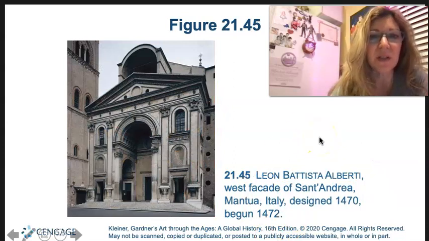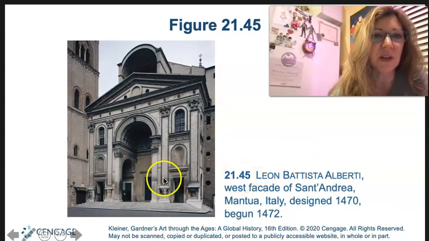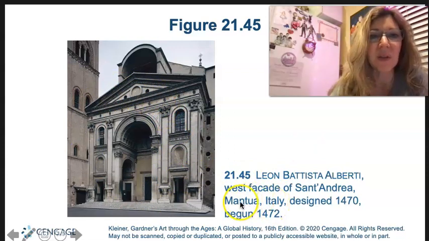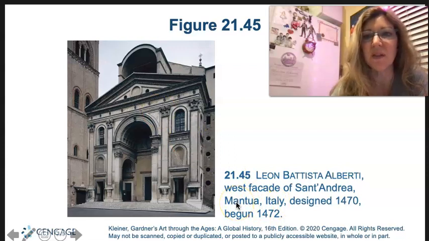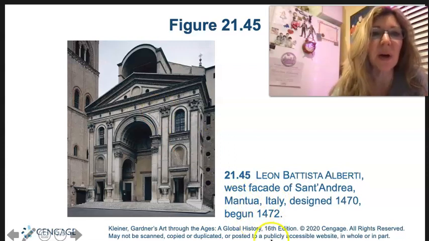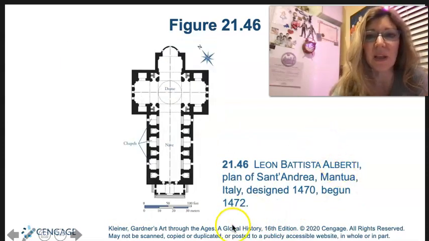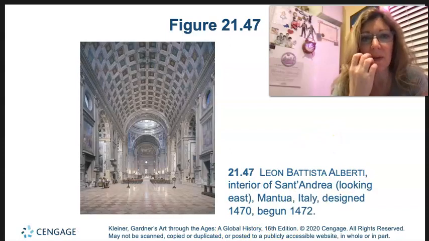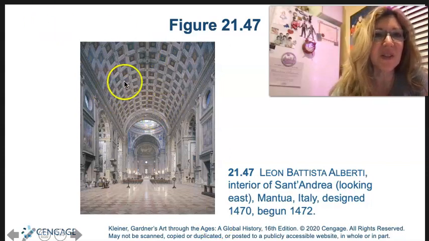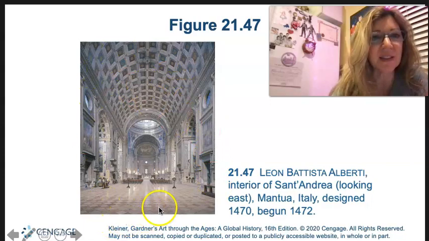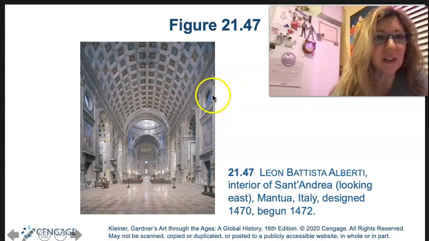Okay, this is Alberti's son, Andrea. Quite an accomplishment. Mantua is the city that's home to San Andrea, and its facade designed by Alberti. Okay, so notice that is in Mantua, not Florence. Here's his plan. And here's the interior. Again, we got that coffered vaulted ceiling. This place is just amazingly gorgeous. Again, we've got the oculus.